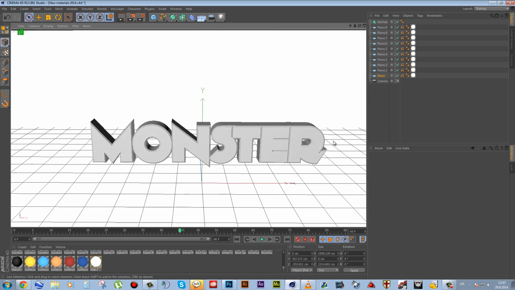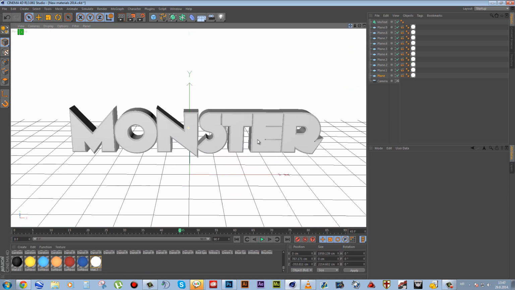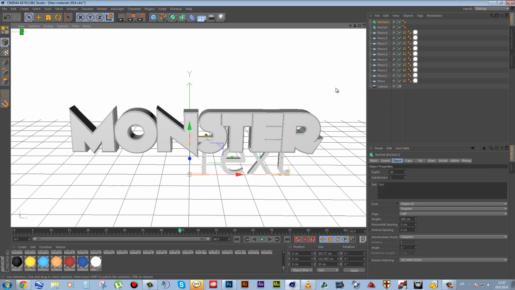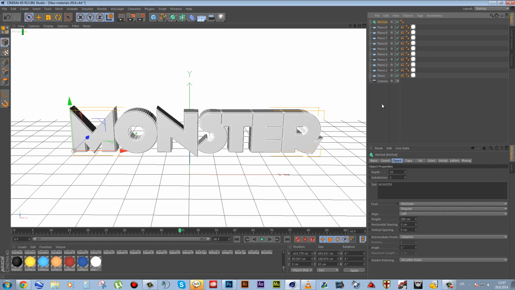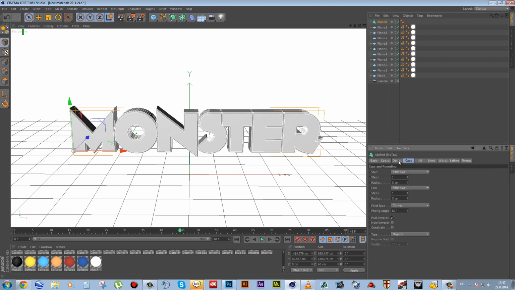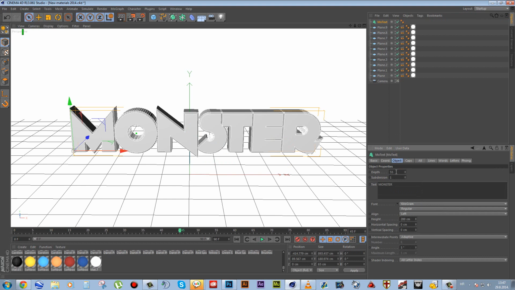Okay, so zoom in on your text. To make your text, go on the mode graph and you'll see mode text here. Since I already did it, I don't have to do it, right? Click on your mode text and you'll see object and caps here. On the object, go on the depth on 55 or 50. That's how I usually do it.